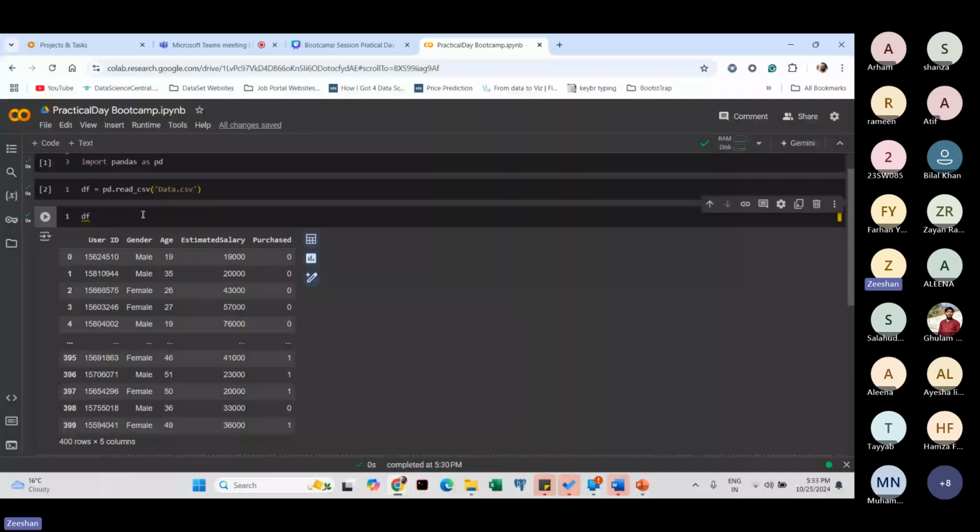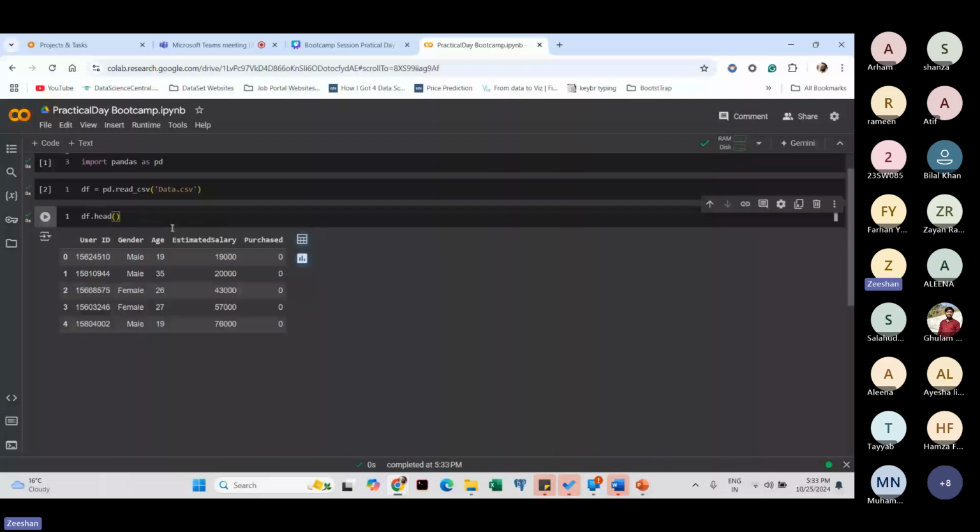As we have already accessed the data, now I'll just write head, and I won't mention anything. This is the head function, and what you will see is the first 5 rows.